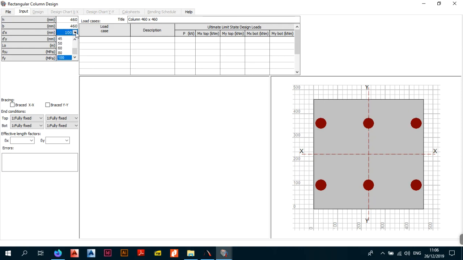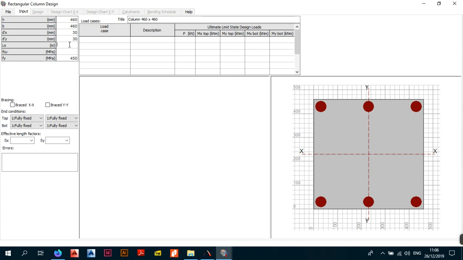If you do 100, that is what happens. So let's stick back to 30. And then the next thing that you have is LO. This is the effective length of your column. This is self-explanatory. If you need to read more on this, you might have to do this. This depends on your building and everything.